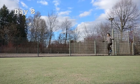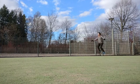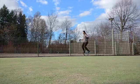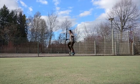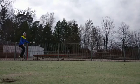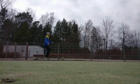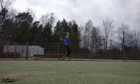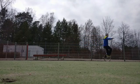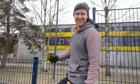So I got myself a unicycle. It was a simple 20-inch unicycle that I figured was good for learning the basics, though it was not for the trails. I started from zero and found out that it was difficult to balance on the uni, even when holding on to a wall or a fence. How are you supposed to find a balance when the only contact with the ground is a tiny sliver of a round wheel? This is me tracking my daily progress.